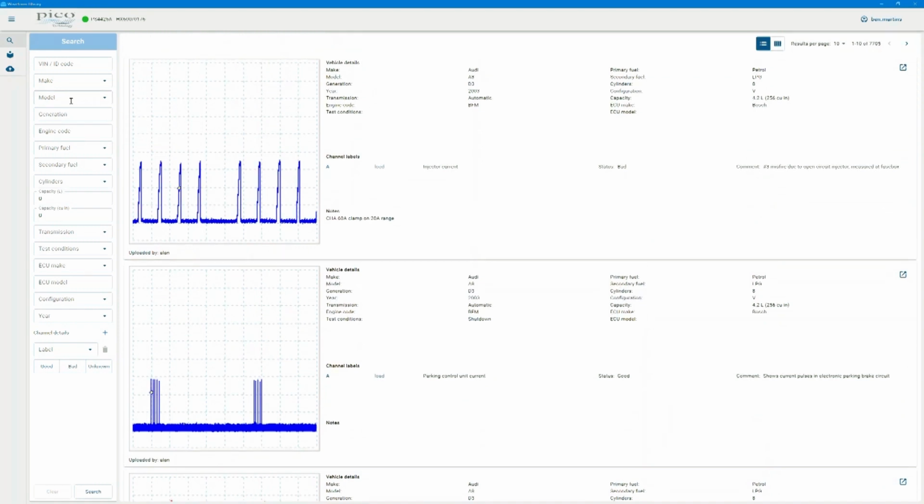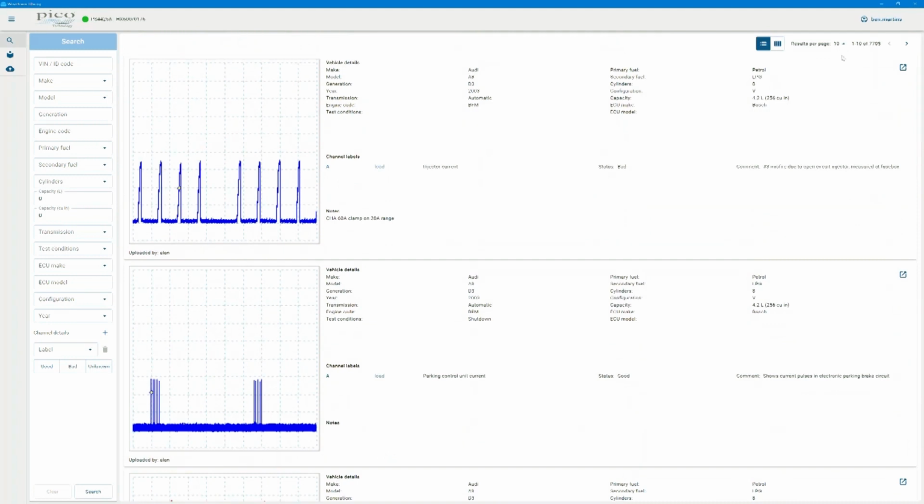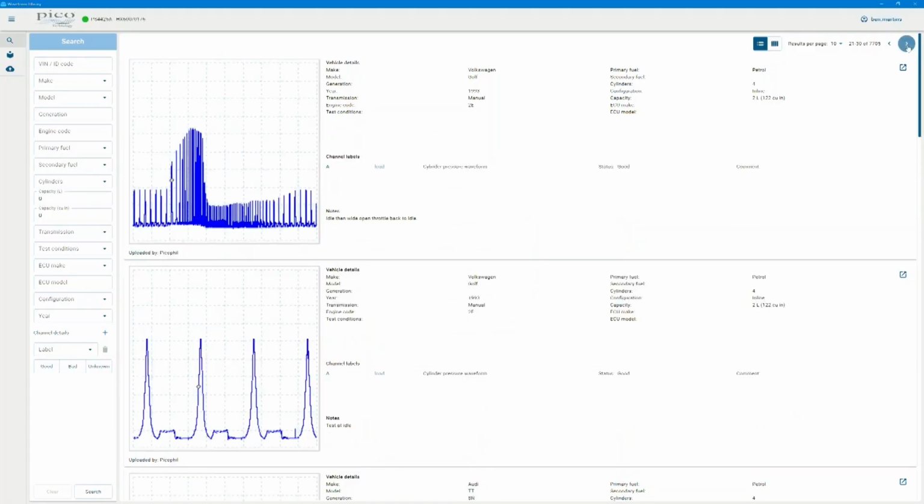So at the moment we have page 1 to 10, so that's the number of waveforms that are visible on that one page. You can extend that, so you can go to 20, or just use the left and right buttons to the side of that to actually page through all of that list. So yeah, 11 to 20, I think we all get the idea.